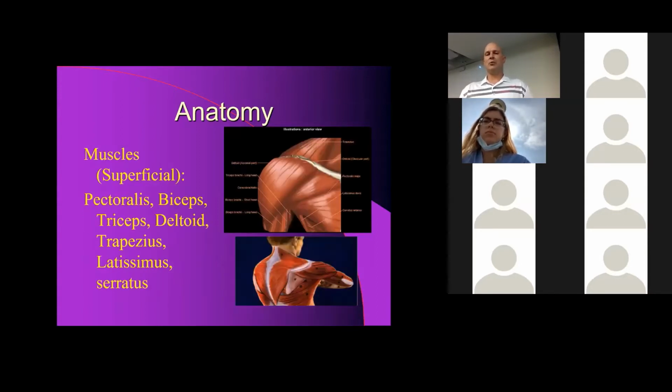The muscles of the shoulder, superficially, are the ones you can see and feel most easily. Your pectoralis major and minor have an attachment on the humerus, proximal medial. You can actually see this with ultrasound evaluation in short axis if you're evaluating the shoulder with ultrasound. You have your biceps, which has two attachments: one on the coracoid process, the other a long head that attaches up on the superior aspect of the glenoid. Your trapezius is a broad muscle that also goes all the way up to the base of your neck and skull. And your latissimus and serratus have attachments more posteriorly on the shoulder and serve to adduct and extend.